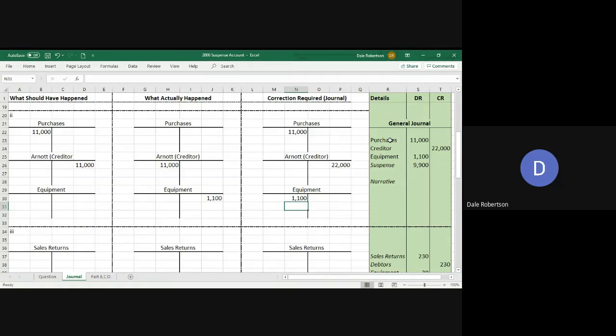These 3 entries go in as thus, and you are left where you do not have a balancing amount with those 3 numbers. So therefore, you need to balance your general journal. So you require a suspense of 9,900 on the debit side to make these 2 columns balance. The suspense is whatever is required to make those 2 accounts balance. And now we have corrected that entry, and we have balanced the accounts, and we found a big chunk of our suspense figure.